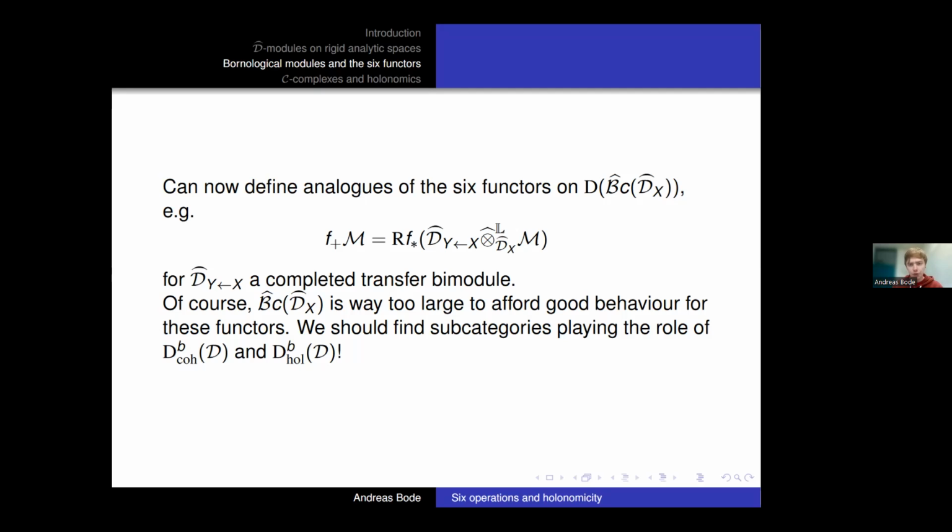So what we should do now is look at suitable subcategories of my derived category, which incorporate suitable finiteness conditions, and see how these 6 functors, direct and inverse image, tensor product, duality, behave with respect to these finiteness conditions, right? Ideally, what I would like to have is a notion of holonomic D-cap module, which is stable under all these 6 functors, and ideally gives me some kind of 6 functor formalism there, in the same way as in the earlier complex algebraic setting, right?